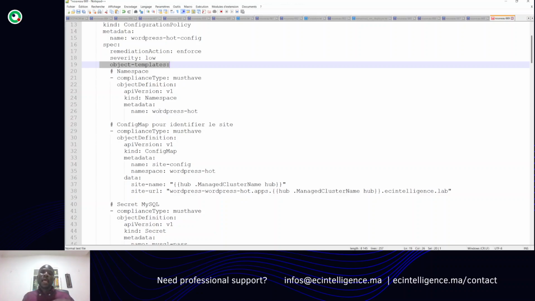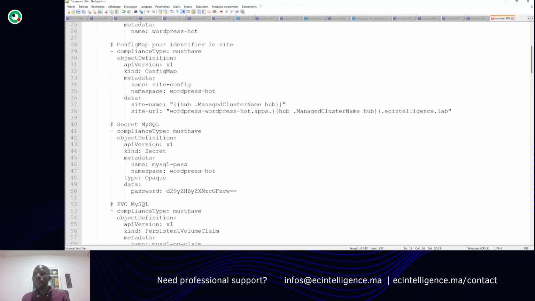In my case, I intend to deploy a WordPress application, which means that we have the backend storage, the backend and the front end. Inside it, I will define all the different characteristics that this WordPress application should have.